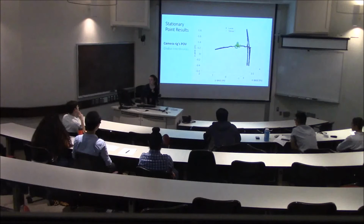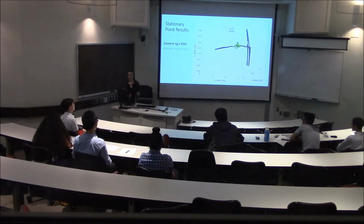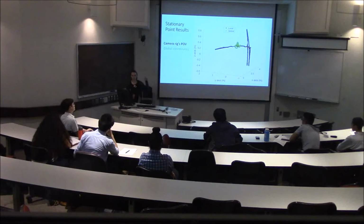And then this is just showing some sample results. This is me filming a stationary point and just waving the cameras around. The black line shows where the cameras are seeing this point. It looks like it moved a ton, but really the cameras are moving. The point is sitting still, but the cameras are moving, so they think the point moved. Green shows where the point actually was when we did the back transformation and tried to get it in world coordinates. If this worked perfectly, then the green dots would all be in exactly one spot. You can see they're in this fun little cloud, but it was a small enough error that for dragonflies, it was fine, because the dragonflies are moving at 8 meters a second. So it doesn't matter if we have 2 centimeters per second of error.